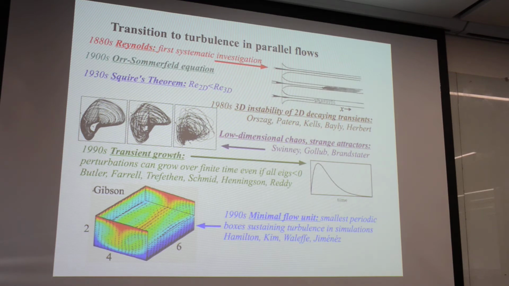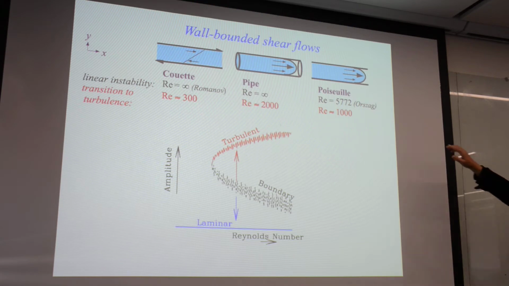You can reduce the Navier-Stokes equations. You write it in an infinite plane. Again, we treat the x and z directions like plane waves, and the direction between the plates has to be solved for, and that gives you the Orr-Sommerfeld equation, and that's from the 1900s. And there's a famous theorem of Squire that is very important, and that basically set back fluid mechanics, I'd say, for many, many years, the same way as this result here. I would say it set back the understanding. Not that it's not true.